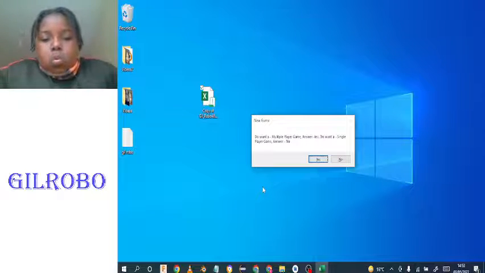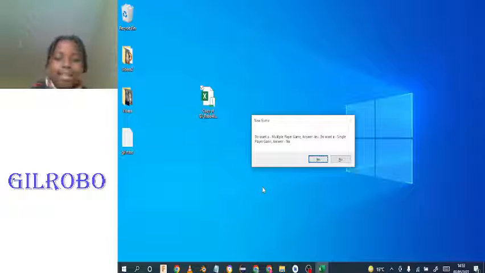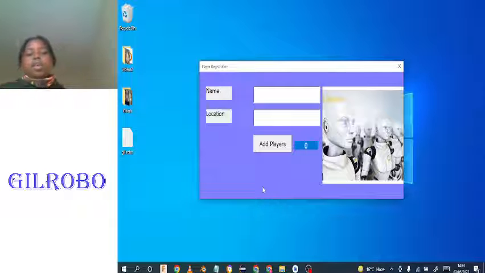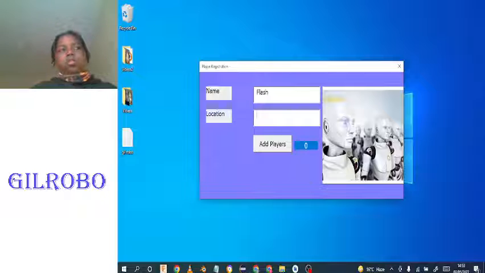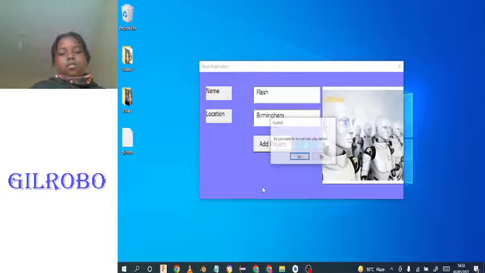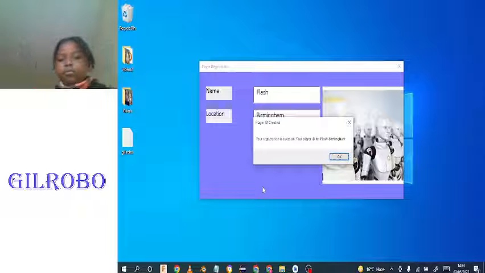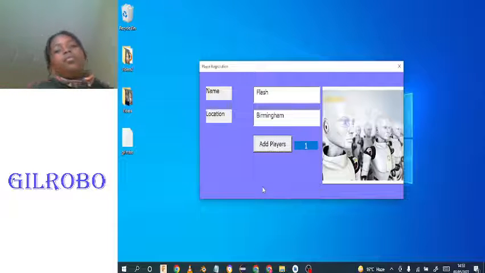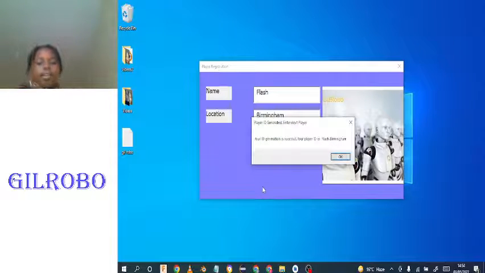Now, new game, yes. Now it's asking me for multiplayer. Yes, I wanna do multiplayer, that's fine with me. I click enter, the name should be Flash. And the location, let's just say Birmingham. That's it. Do you want to accept new player details? Yes. Welcome. Your new player is Flash from Birmingham. Yay! Got it.